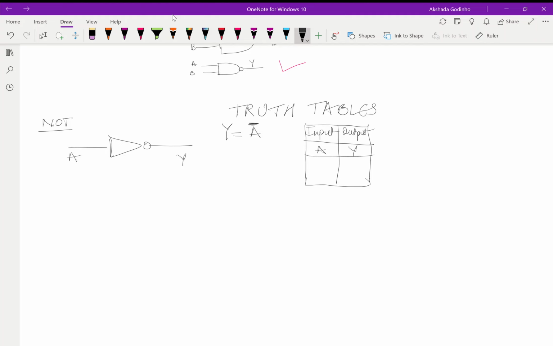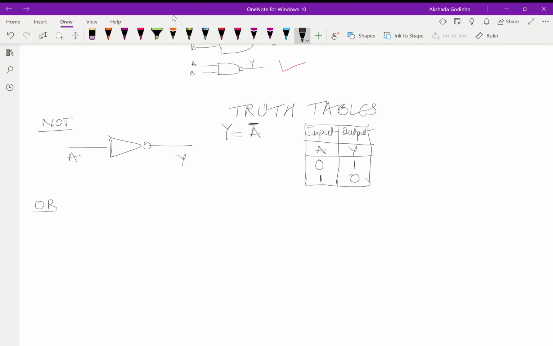Now the input we know can either be 0 or it can be a 1 because we are only using these two digits as our digital signals. So let us see, if I use a 0, what's going to happen? We know that the Boolean expression is actually the inverse of 0. So it is going to be 1, and if I give 1, it is going to be 0. We go to the next gate.